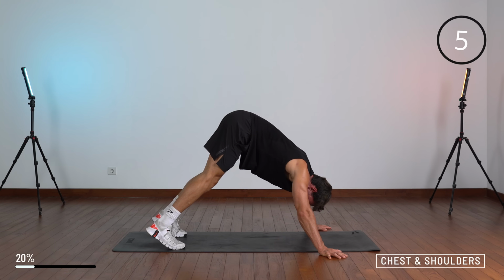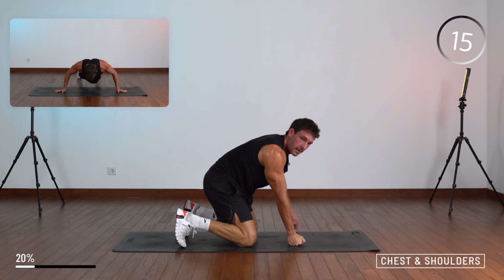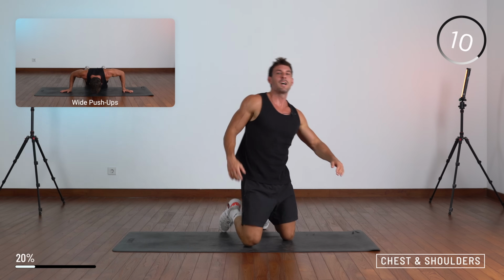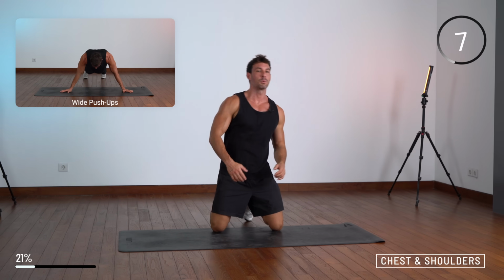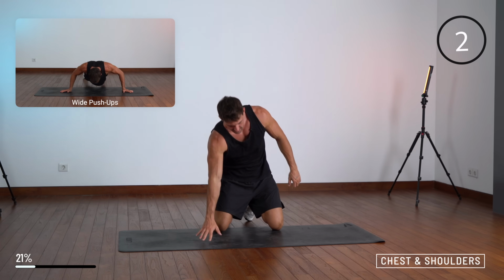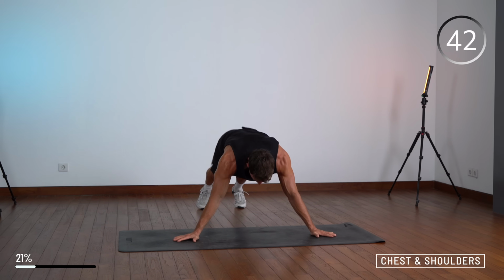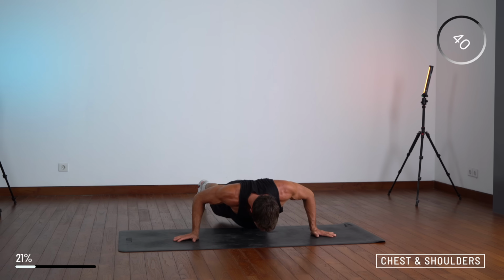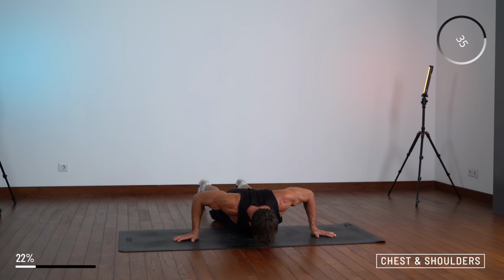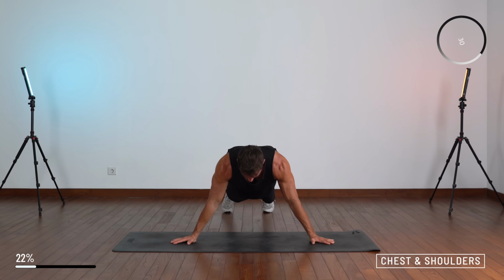Come on. All right, nicely done. Now, some wide push-ups. Trust me, tomorrow, our chest and shoulders are gonna feel these workouts. Okay, get wide with your hands and come down slowly. Stretch out the chest, squeeze up. Come down slowly and squeeze up. You already know. Control and power.